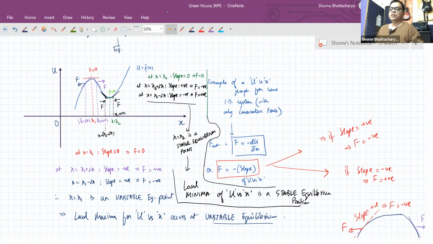Okay. So this becomes very important, especially for your JEE level questions, because you will be either given some graph of potential energy function or some formula of the potential energy function, and you have to analyze for stable and unstable equilibrium position. So this becomes the method of analyzing. So just make a note of this example, people.